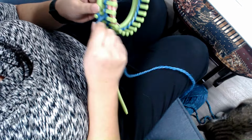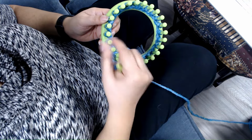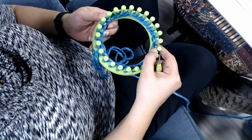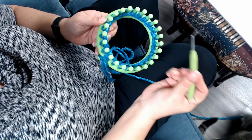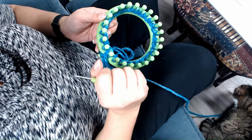In order to do a brim, you want it to be anywhere from 6 to 18 rows, depending on the size of the hat. So for a baby's hat, I'm not going to do 18 rows, obviously. I'm going to try with 6, and then I'm going to come back and show you whether or not that works for me. Now, in terms of counting the rows, you can use some sort of stitch counter, for example. You can also count the stitches on the inside as well. It's up to you to do that. I usually use a stitch counter myself, just a quick clicker, to keep myself straight there.